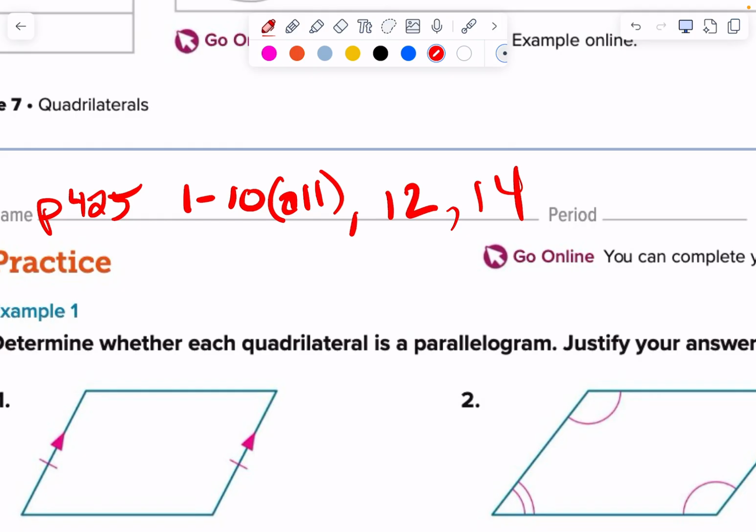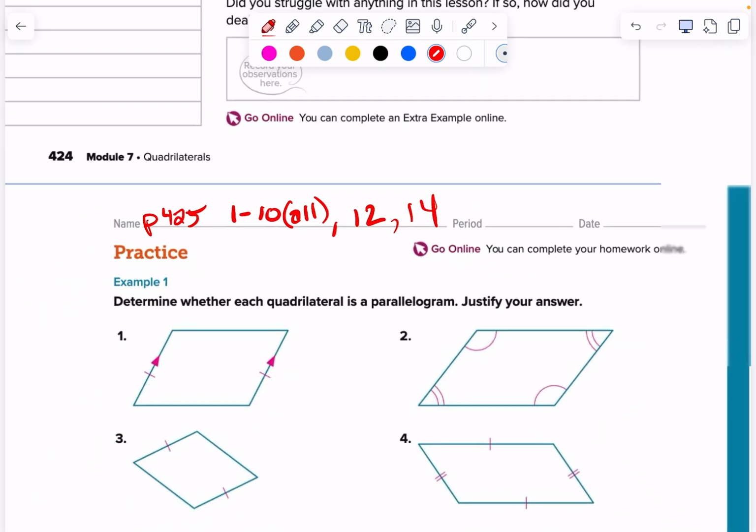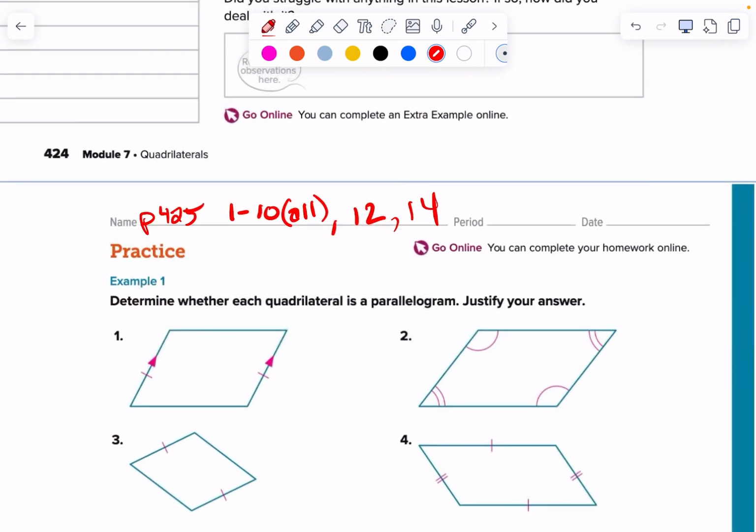I don't need to graph to do this. I'm going to draw like the word. Actually, I don't really care. And 14. Okay, but you have to actually show me some work of how you know that, right? Don't just say yes or no. I get that you can do some of that in your head, which is fine, but show me some stuff. Okay? 1 through 10, 12, 14. There you go. Work. Get done.